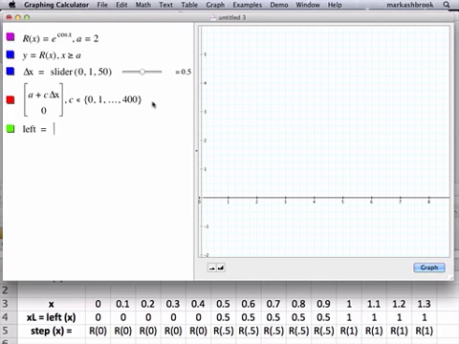Kyle, want to give a shot? Okay, so to get a floor function, you just type floor, and it pops up. And what did you say?